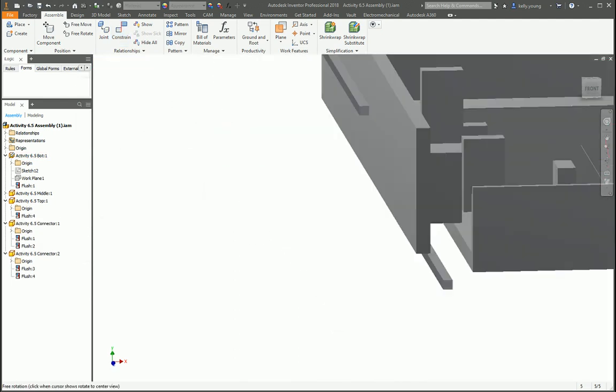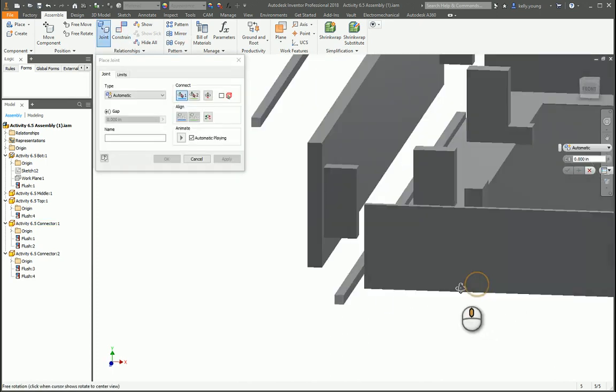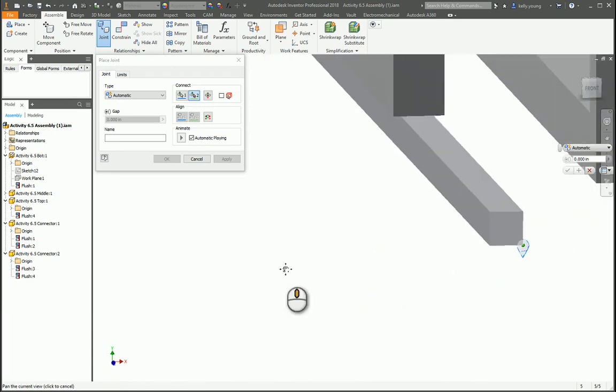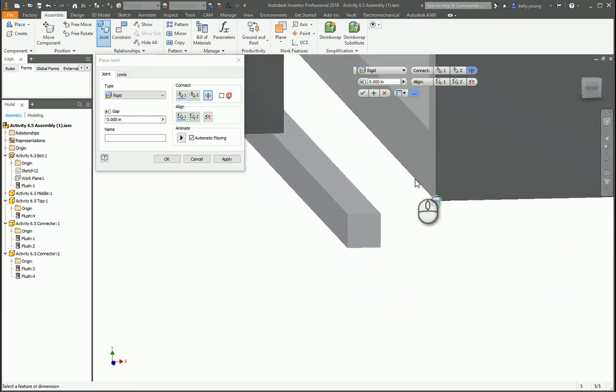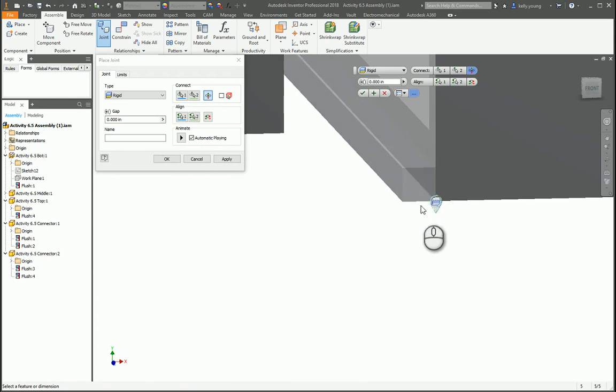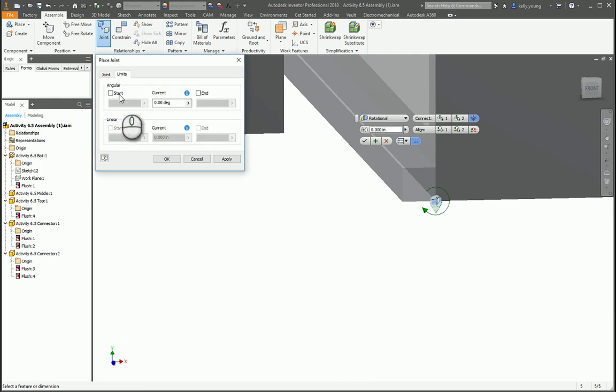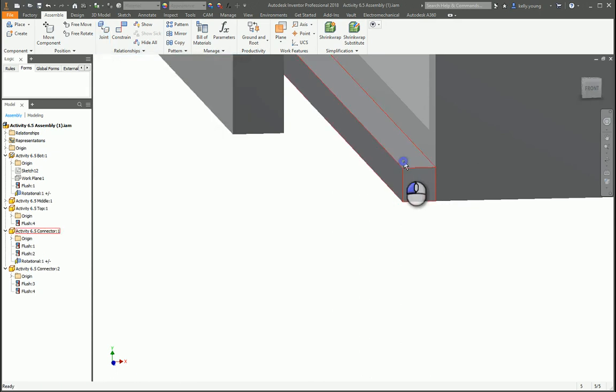So now, if you use the joint command, we can basically select a line like you were wanting to before, and then select this line. We'll put them together. Call it a rotational command. The other way. So now it comes down like so.